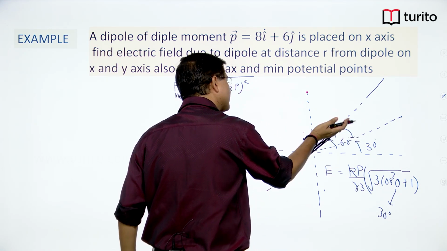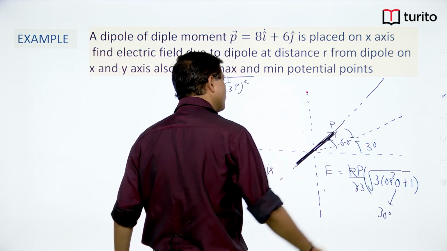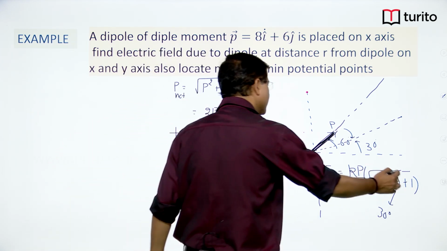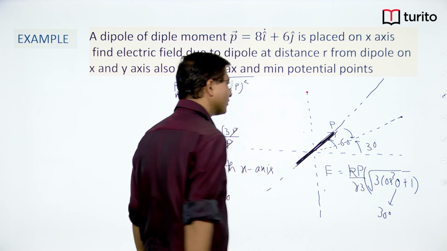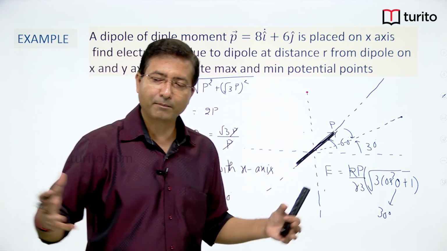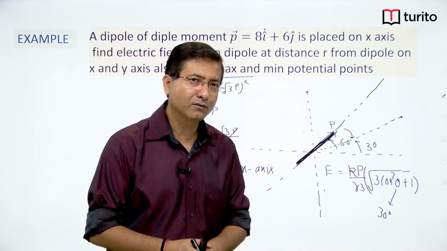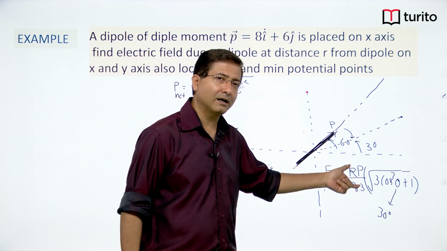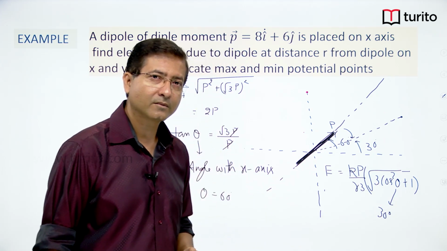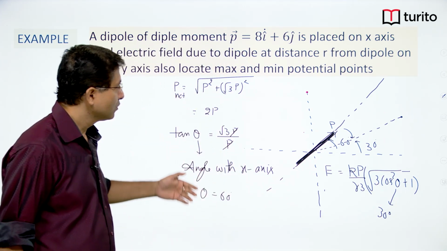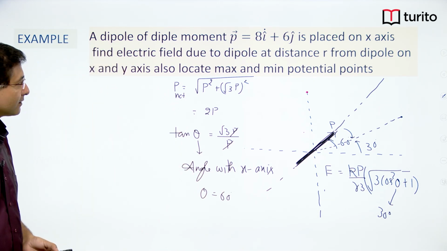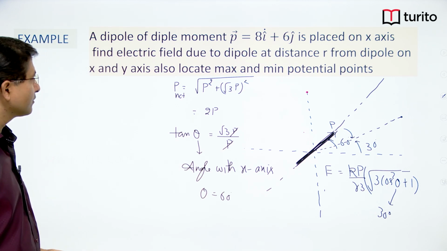As this is in this direction, we will write minus 30, it won't make any difference because it is square, right. So here I will substitute just 30 degree, I will get the field at this particular point. So when multiple dipoles are given, you can combine them and make one, and with that one you can easily apply this formula and get the field at any given general point, right. So the whole concept of field and potential is clear. Now let us see one more example.